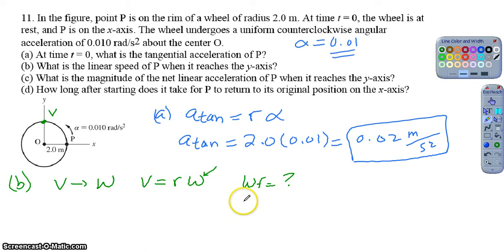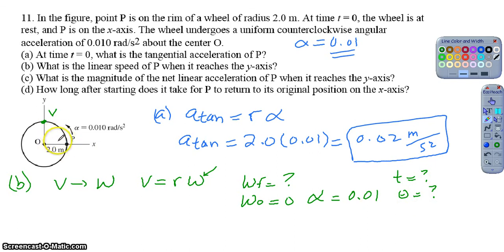We know our initial angular velocity because the object starts at rest is 0. We know our alpha, our angular acceleration, is 0.01. So then the question is, what other measurement do we know? Do we know anything about the time, or do we know anything about the angle? Well, if you look at your theta, we definitely know the angle measurement, right?